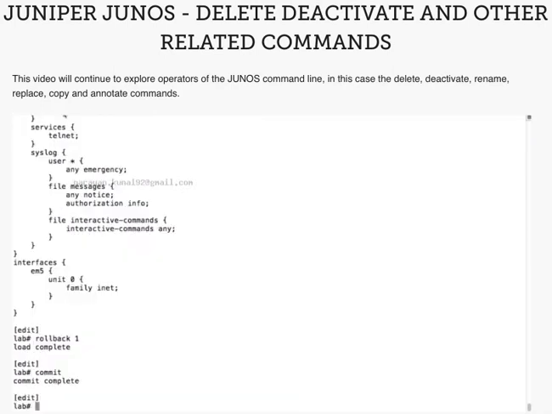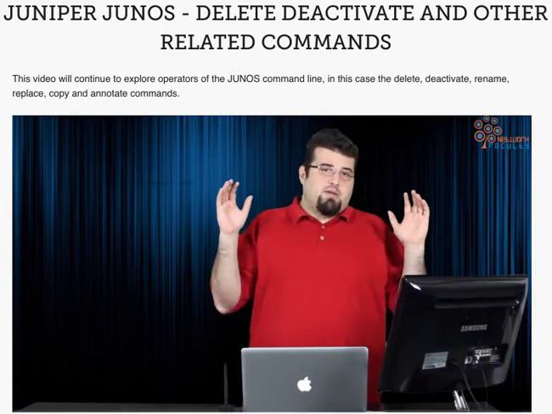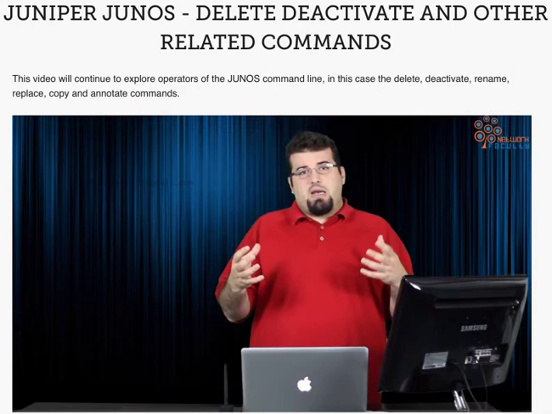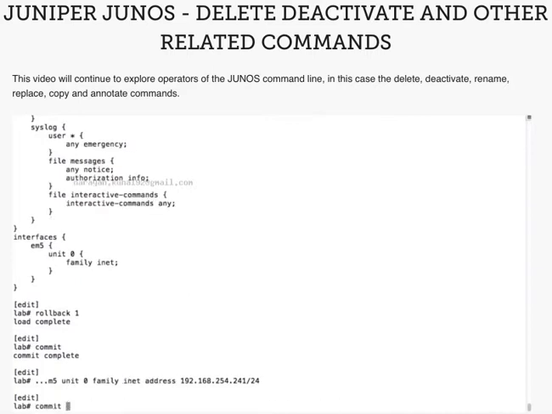And we can do it from the same level we did it before, but let's do it from the top so you can see this difference of how using edit will also help us type smaller commands which are better understandable and less prone to errors. So let's do it now. Let's use deactivate. So we go deactivate interfaces, EM5, unit 0, family inet, address, and the IP address. See how long that command was. So we put that in there, and let's do show compare.